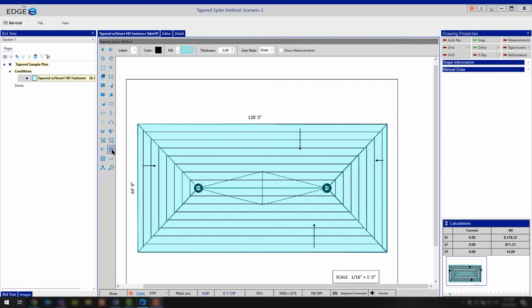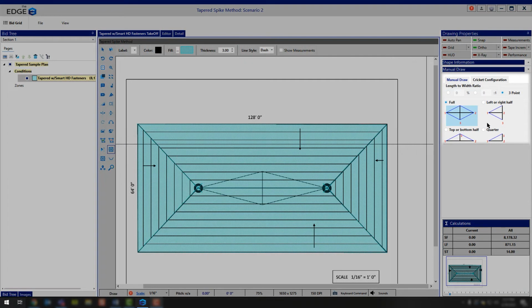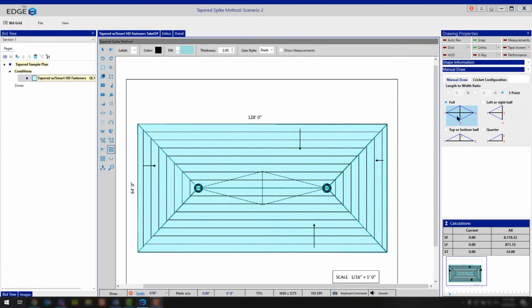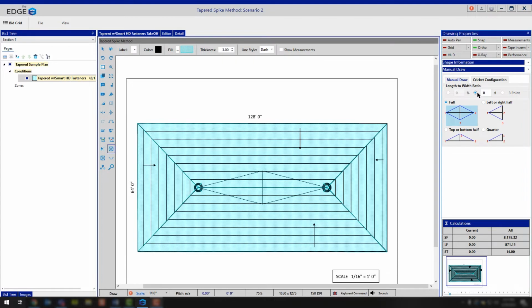draw that. With the auto Cricut, you have a couple different methods. You have a 3-point method where you're going to be referencing the red numbers to draw out that Cricut. You have a ratio, so if you want a 3:1 or a 2:1 ratio based off of your legs, you can build that as well. Or you have a percentage, so let's say you wanted a 60% ratio, simply type in 60% and it's going to allow you to draw that out.